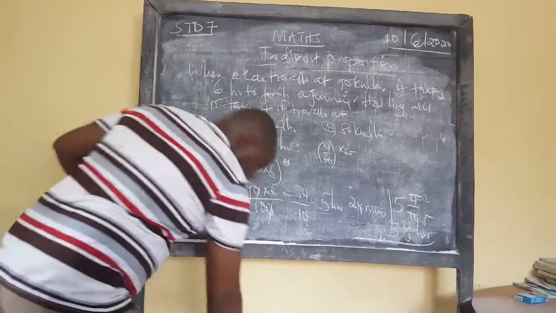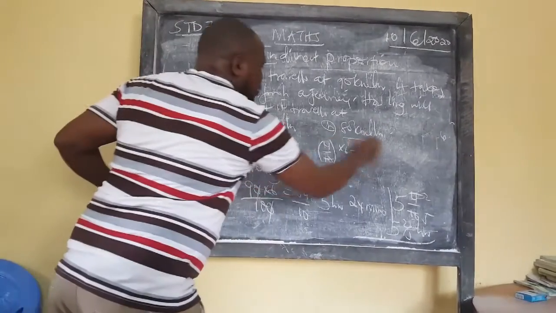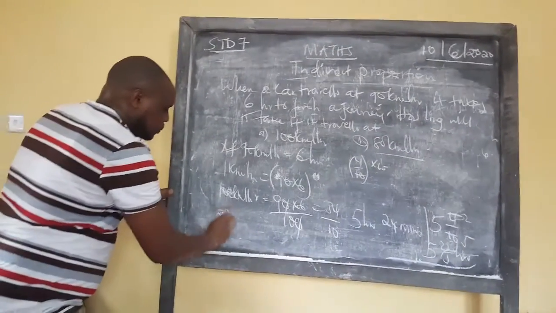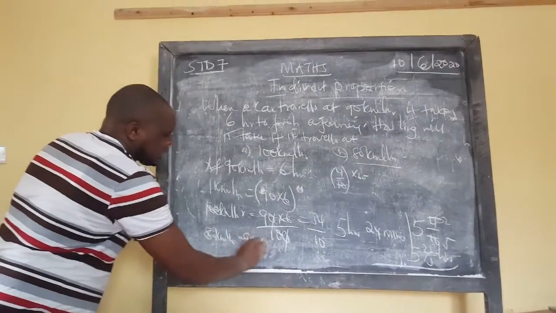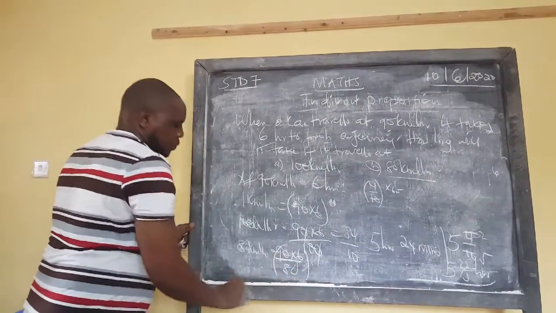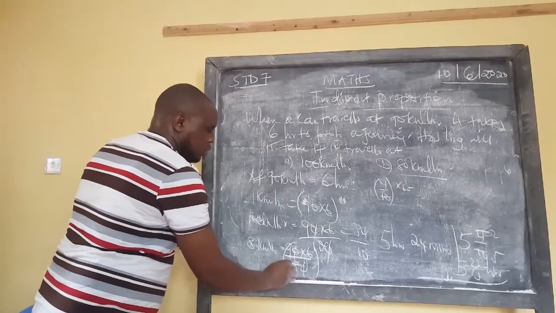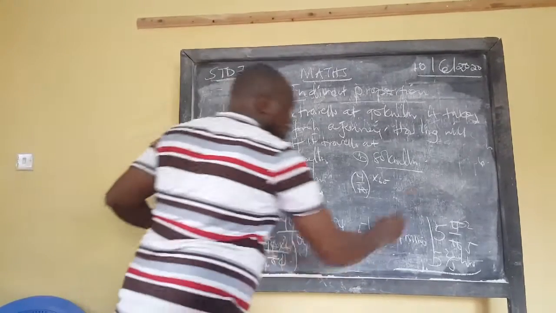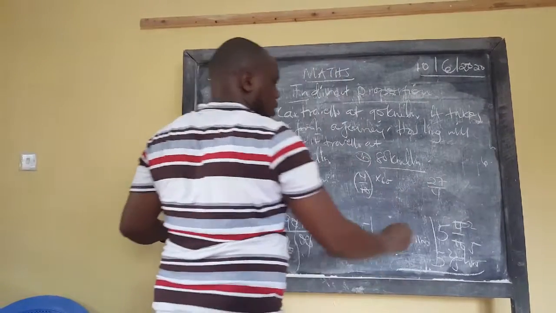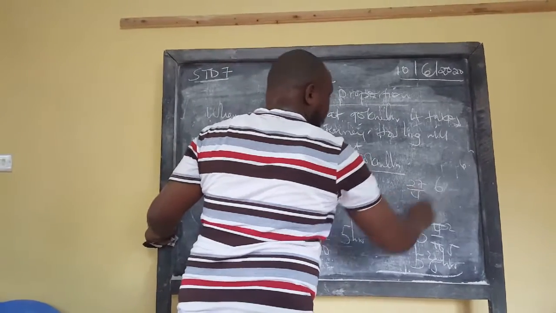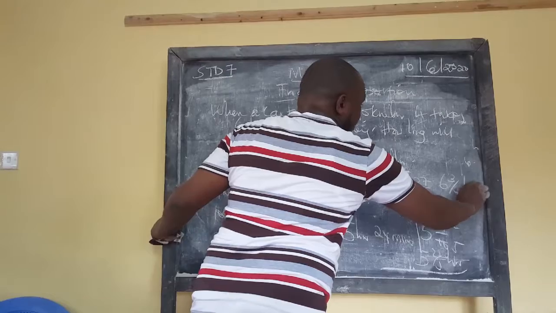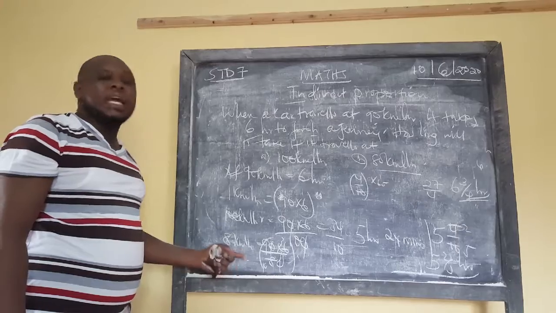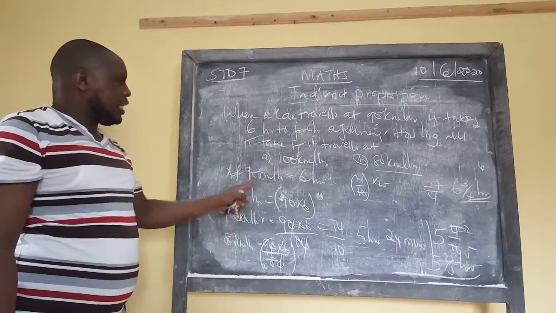So B, if the speed goes at 80 kilometers per hour, you see the same thing. So 80 kilometers per hour will be equal to 90 times 6 over 80. This will cancel by 2, 4 by 2, 3. This will give you 27 over 4. So 27 over 4 will give you 6 and 3 over 4 hours. Those are the number of hours that will be taken if the car decides to travel at 80 kilometers per hour. Remember that the number of hours must have increased.